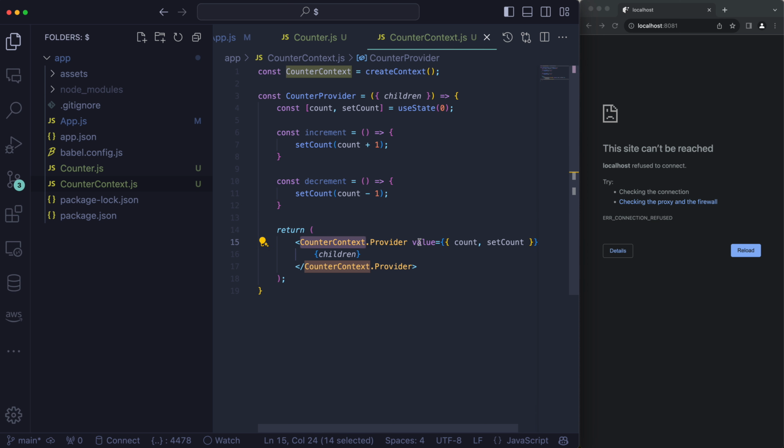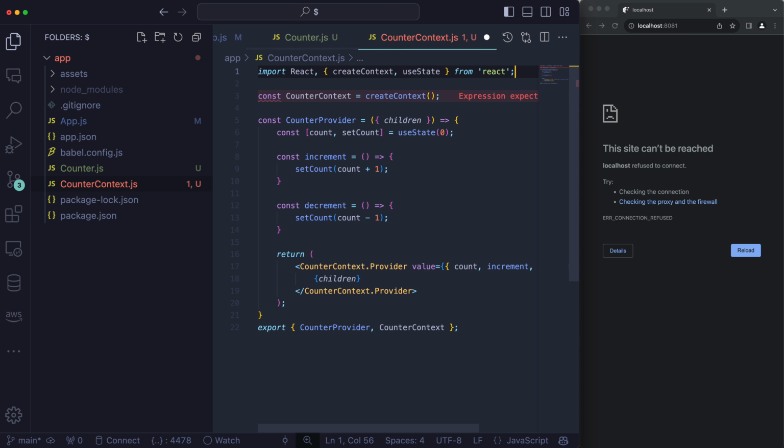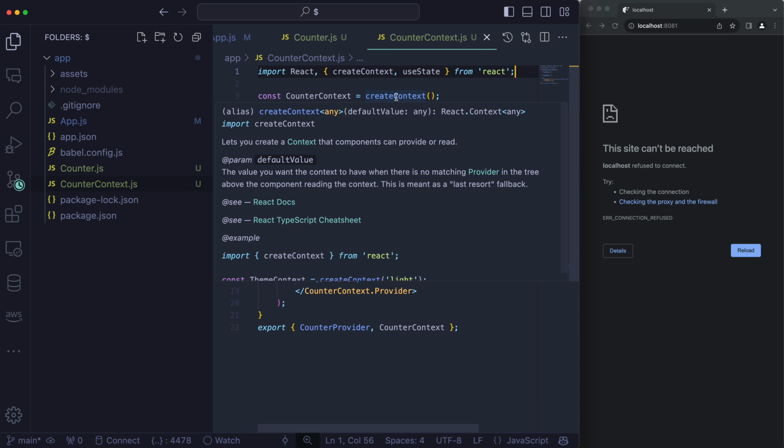I'm not following any directory structure. You can follow the file based routing and everything. I've made videos on that already. And later inside counter, things are pretty straightforward, but I'll have to make sure I'm importing the required things in here. So import, and I need these things in order to proceed.